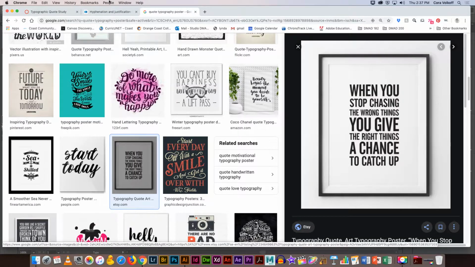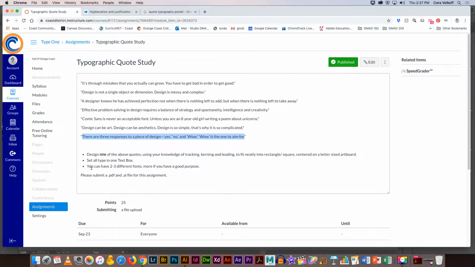Let's also go to some other rules. You can have 2 to 3 different fonts. I want you to have at least 2 or 3 fonts. So you can't just have one font for the whole thing. And I want different typefaces. So you can't just have Arial and then Arial bold. I want you to work with 3 different typefaces. You can have more if there's purpose behind it. So you have to sell me that idea if there's a reason for you to have more than 3 typefaces.